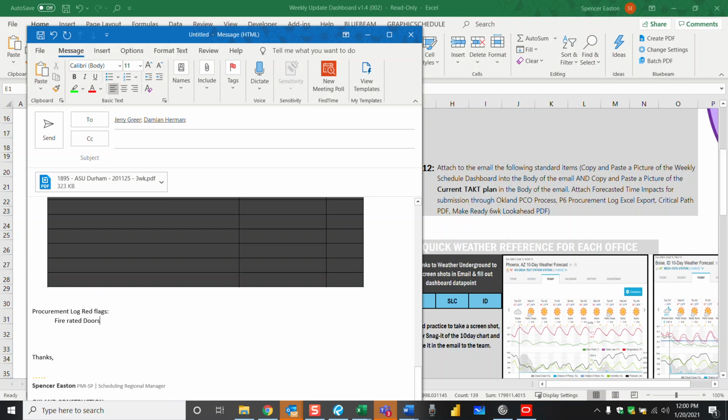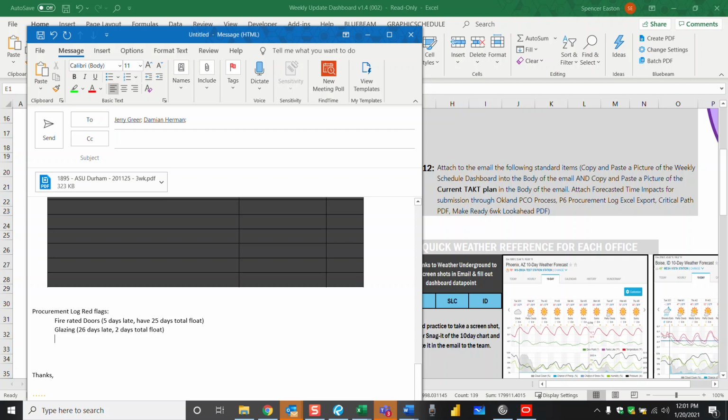We have fire rated doors, 5 days late, has 25 days total float. We also have glazing, 26 days late, 2 days total float.